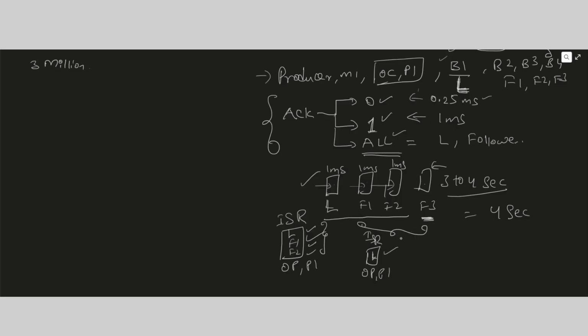So in this case, the producer can force Kafka to say that I want my message to be updated in at least two or three replicas. He can mention that. There is a setting for this, the minimum in sync replicas count. If you mention two, it means the message should be updated in at least two in sync replicas. So Kafka has to maintain at least two in sync replicas. Then it has to update in these two, and only then should it send the acknowledgement back to the producer, if the acknowledgement setting is all and the minimum in sync replicas is 2.